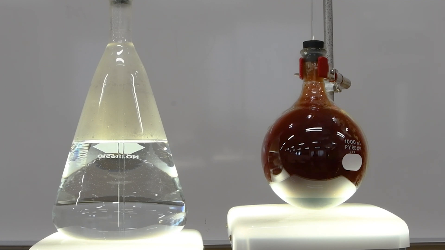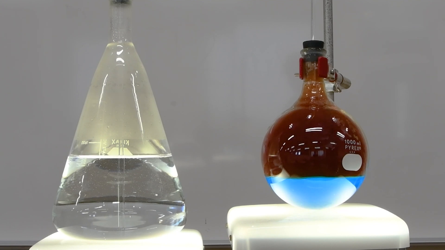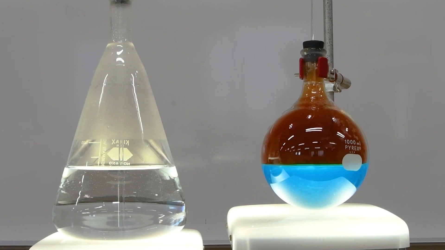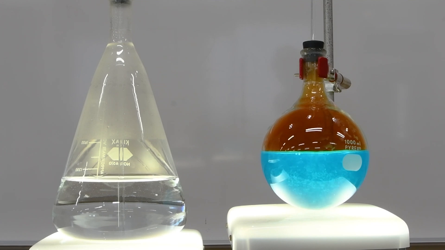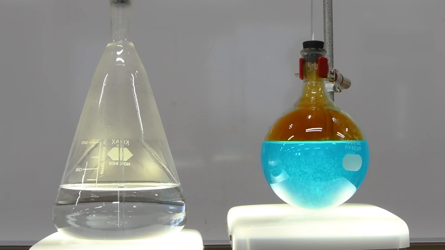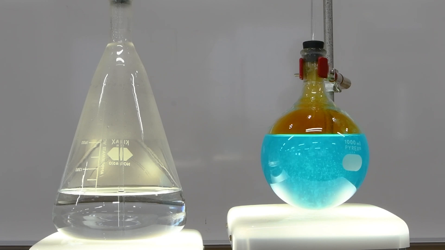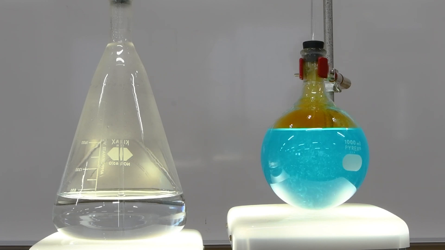Now, as soon as the water starts flowing into the flask over on the right, the nitrogen dioxide starts dissolving, that creates a vacuum in the flask, and the water gets pulled in ever faster. You'll notice that it was sort of a nice green color to start with, which happens when copper nitrate is very concentrated. But as it gets diluted, it becomes this lovely blue color.